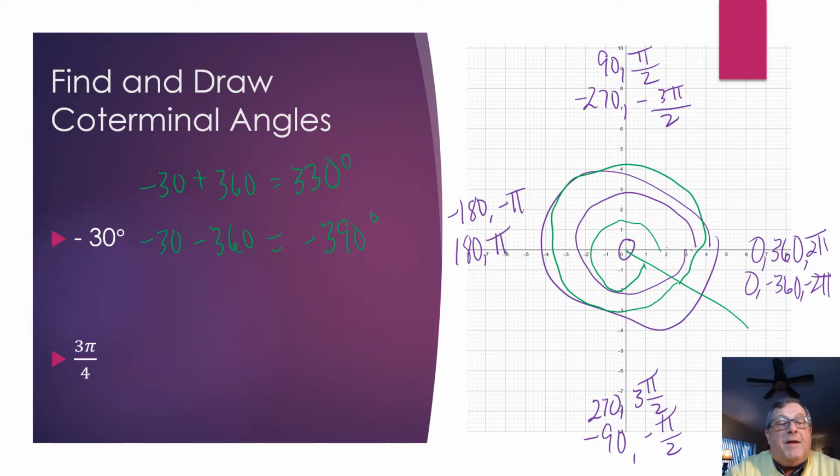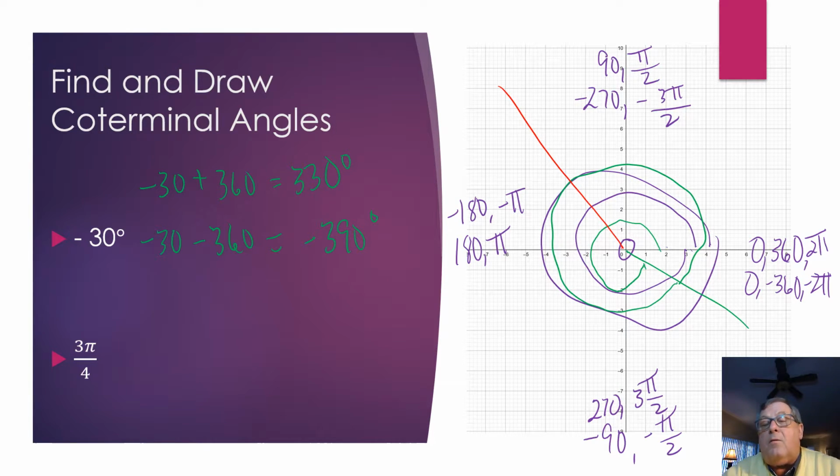Now, we can do the same thing in radians. So here we've got a positive 3 pi over 4 radian measure. And actually, see, here's pi over 2. Well, 3 pi over 4. Well, pi over 2 converted into a common denominator of 4 would give me 2 pi over 4. And so that terminal side, I'm going to change colors again, would be somewhere out here.